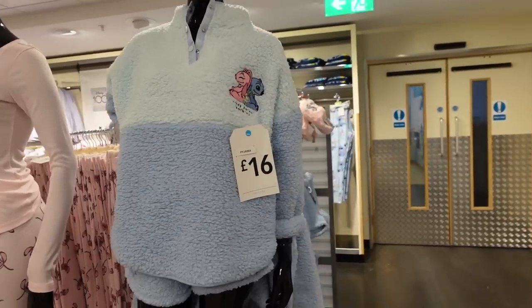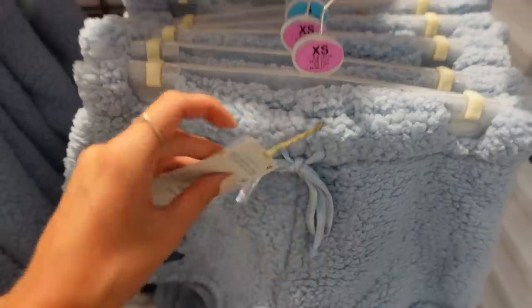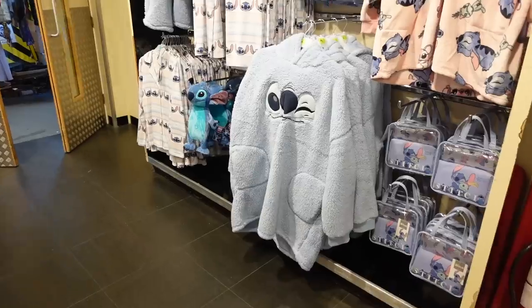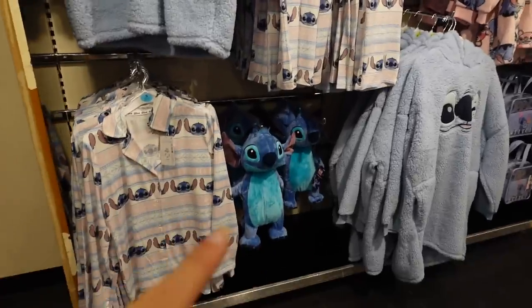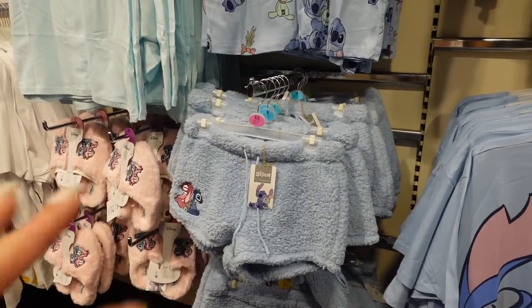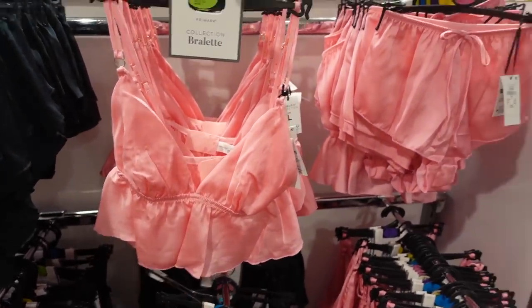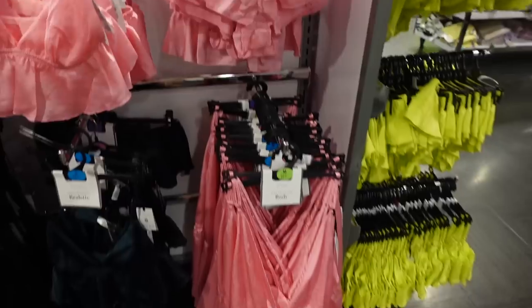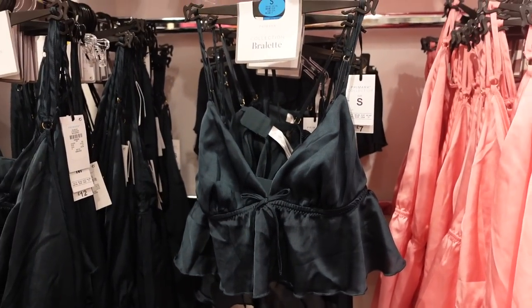There's a Disney Stitch oody-type thing for £25 — I feel like my friend Alana is going to love that because she loves Stitch. They've got some really nice Stitch pieces including a little hot water bottle too. I actually can't get over how cute that two-piece is — if they did it in a beige and white without the Disney branding I would snap it up. There's also a really pretty silky bralette — they've finally got a nice pink color! You can get matching bottoms or a little bodysuit, and they have a dark green version too. The top is £7 and the shorts are £6.